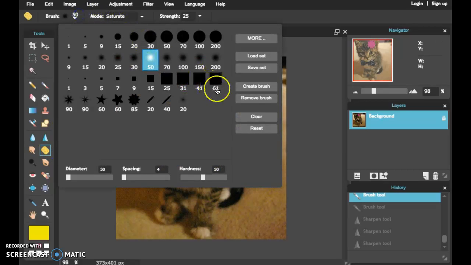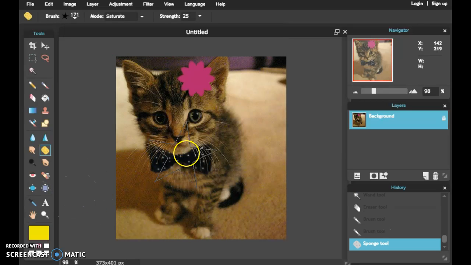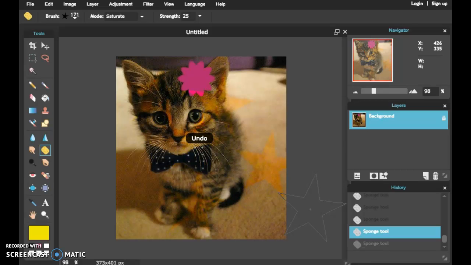So if I just undo all that, and this right here I really like. This is called the sponge tool, so I'm going to again use one of these, and then it kind of just brings out the bright color. As you can see, it's orange for the carpet and the cat, and if I just go over it, you can tell it kind of looks like a Cheeto. So let's make him go back to his cute self.